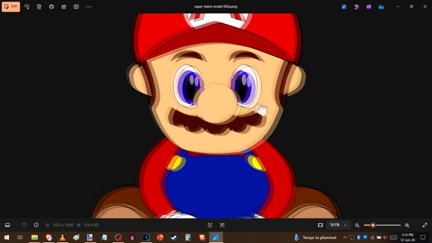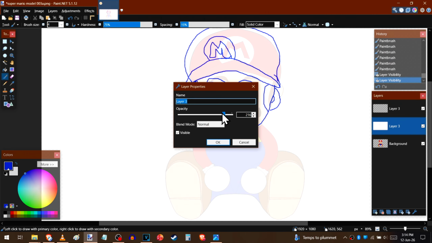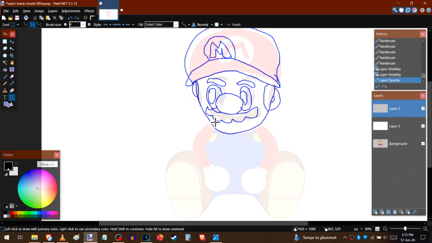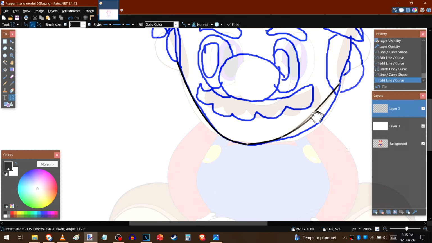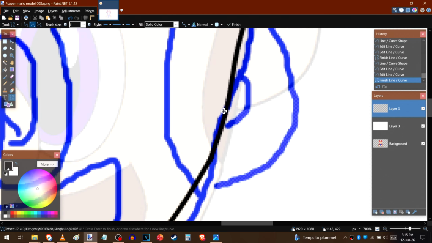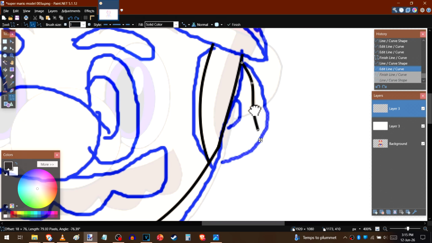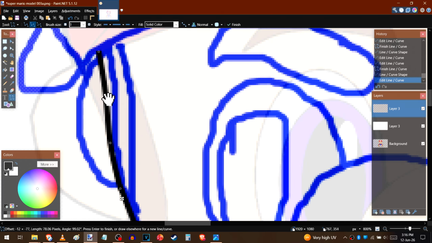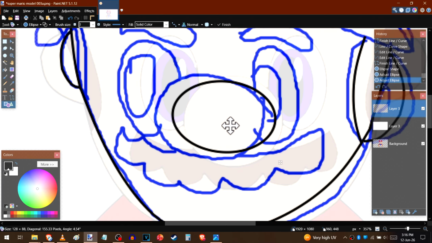All right, so this is the Super Mario model I've made, and I need to make Mario look up. So this is what I did so far. I have made a small rough sketch, and I'm currently tracing the rough draft on the layer right now. On the topmost layer, I'm actually making the ear right here. I'm just straightening up everything. This is the easiest way I can do it, so I'll just keep doing that.